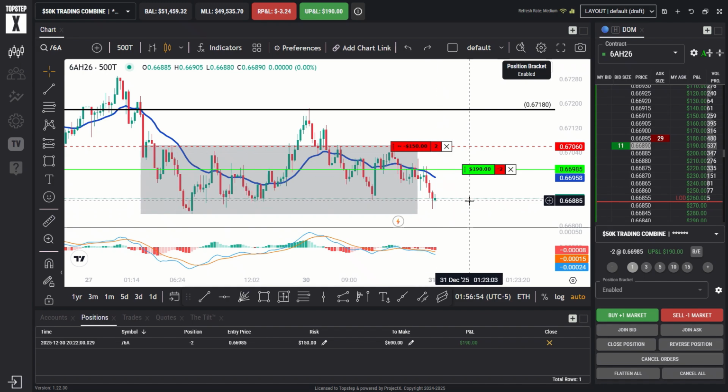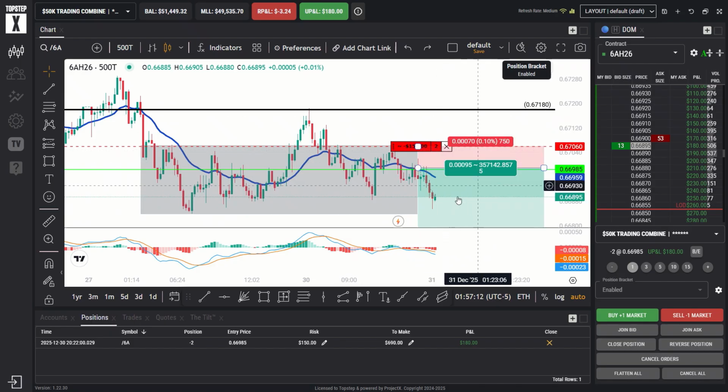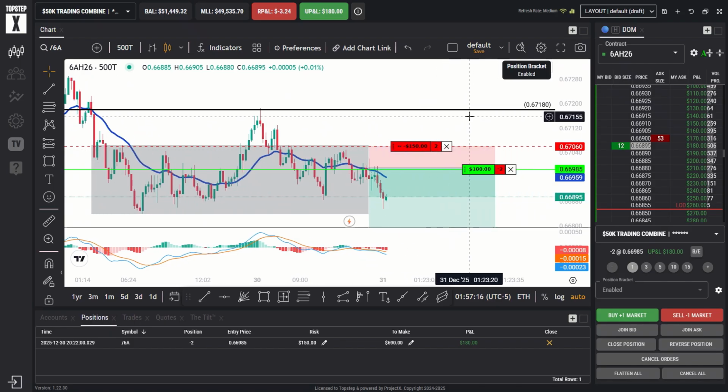So when the futures market started trading earlier this evening at 6 p.m. Eastern, I entered a short position, looking to capitalize on this potential retest with the probability that price may continue selling off. So this red and green graph is just a visual markup as to my short position.